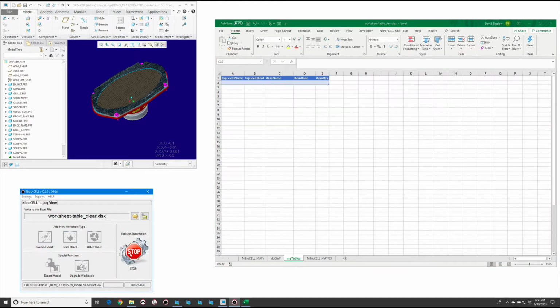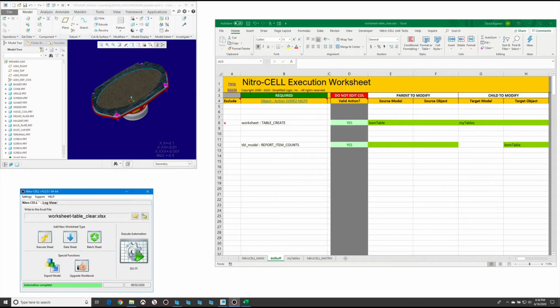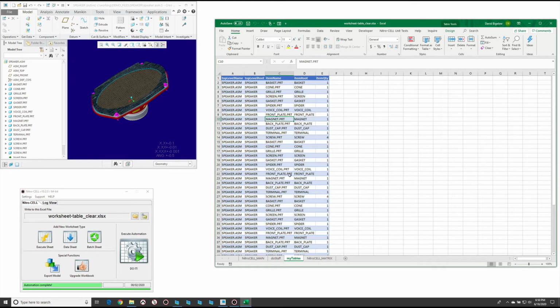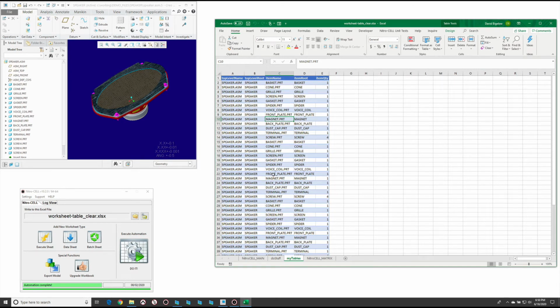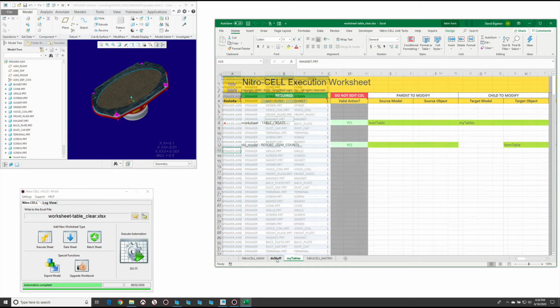But there are some times that you definitely need to clear data. So, for example, if I run this automation a few more times, you'll notice that the default behavior with tables is to append content. Now, you may want to do that for several reasons. However, in this particular case with the bill of materials, you probably don't want a lot of duplication occurring that is unnecessary because it's going to throw off counts and quantities and things like that.